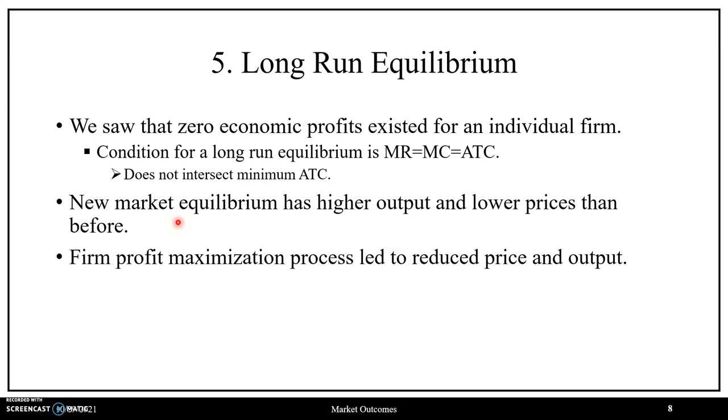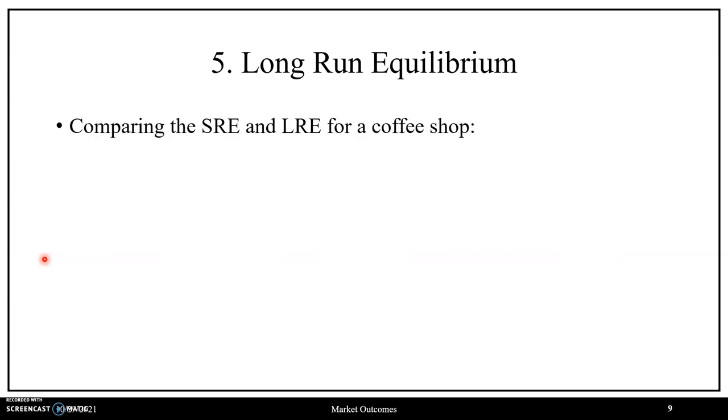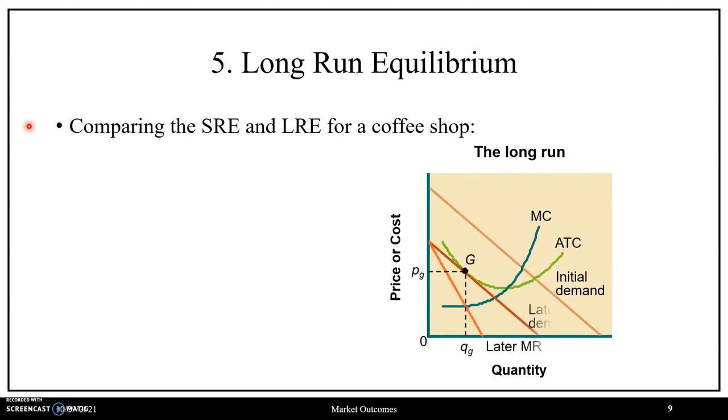And so to reiterate once again what went on in terms of this adjustment period for the market as well as the individual firm, the new equilibrium allowed for a higher output level and lower price point than before for the overall market of iced coffees. For the individual firm in terms of their profit maximization process, it pushed down their profits by reducing the price point of their iced coffee as well as output levels. So then, to get a better idea of the short and long run equilibrium for an individual coffee shop, let us look at both of them briefly.